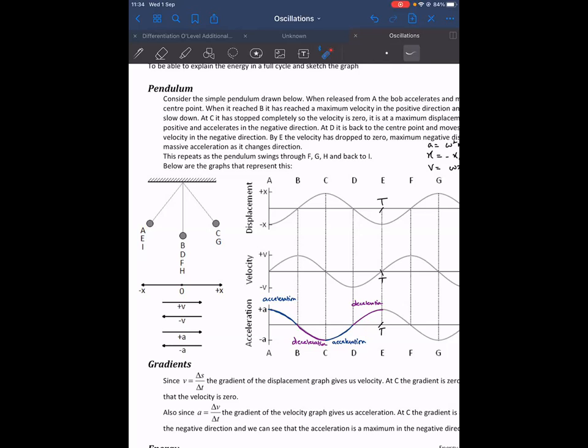ये deceleration है। अच्छा, ये basically deceleration है और negative है। Negative क्यों है? क्योंकि when you are moving from B to C, it's directed towards the mean position, towards the left. नेगेटिव तो इस वजह से। और डिसेलरेशन क्यों है? क्योंकि मीनवाइल when you are moving from B to C आपकी वेलोसिटी डिक्रीज हो रही है। For this between these two points, ठीक है ना, जो भी आपकी वेलोसिटी में वेरिएशन आ रही है, चेंज आ रहा है, वो डिक्रीज हो रहा है, that means that you are decelerating, and that deceleration is increasing with the time.